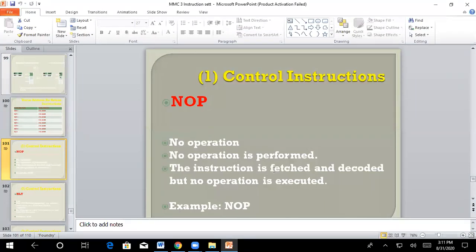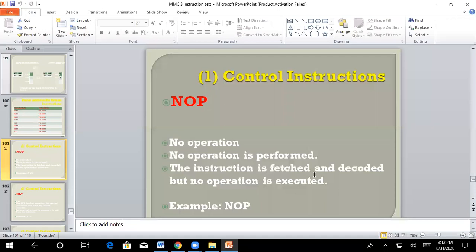You have to make first fetching. What is meant by fetching? You have to take the instruction from the buses. When the user writes some instruction in the program, it is transferred by the buses towards the CPU or your ALU, for example. Now on those buses your instruction is there. An instruction is made up of two parts, opcode and operand. Out of the entire instruction, the opcode is fetched.